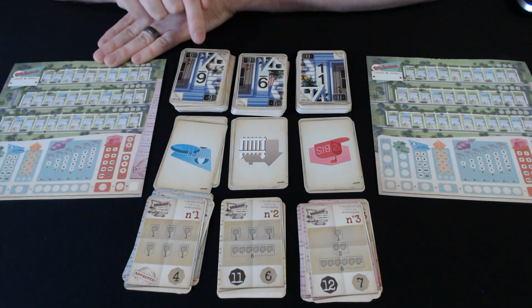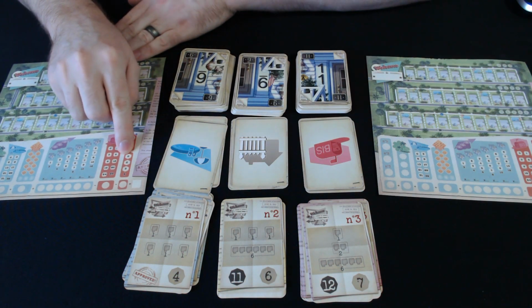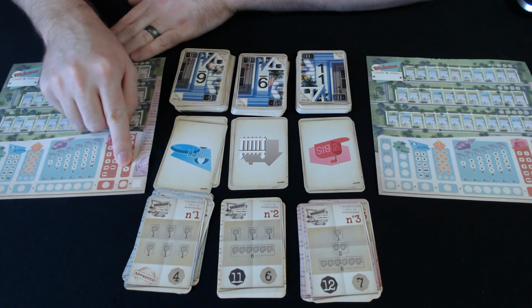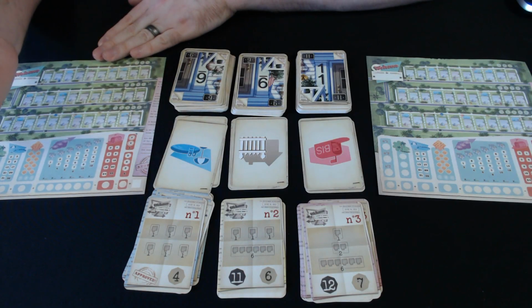If you are unable to write any of these numbers in your row without breaking the rules, you will write nothing, and you'll scratch off one of these building permit refusal spaces. And at the end of the game, whatever the highest or the lowest value uncovered will also be deducted from your score.